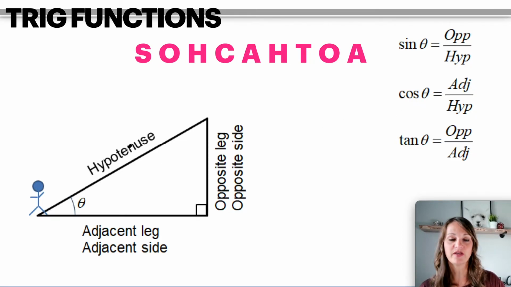Again, when you think about the hypotenuse, opposite, and adjacent legs, the hypotenuse is always opposite of the right angle. And depending on what angle you're discussing is going to determine which side is opposite and which side is adjacent. So for example, in this angle, if this was the angle we were discussing, then the opposite side would be over here and the adjacent would be down here. If we were discussing this angle up here, then these two would switch. This would become the opposite because it is opposite of that angle. This would become the adjacent. Hypotenuse never changes because it is always across from the right angle.